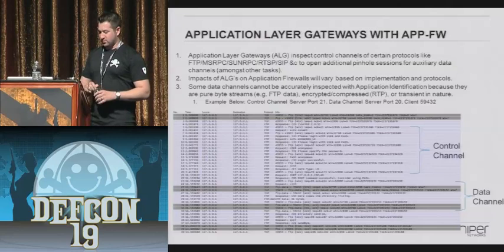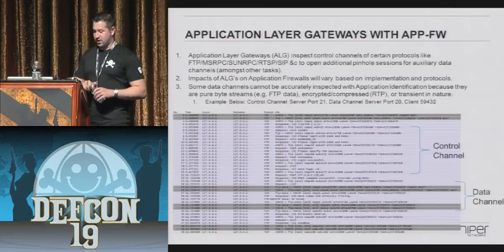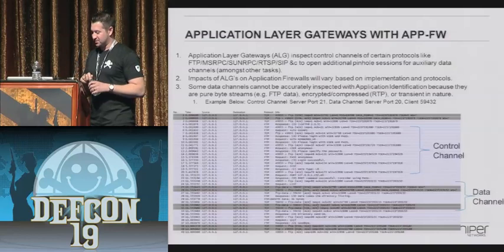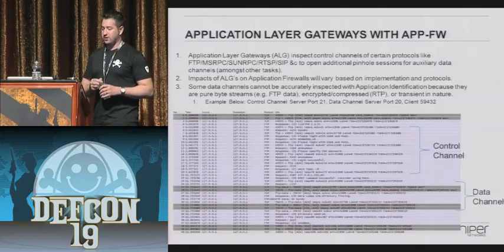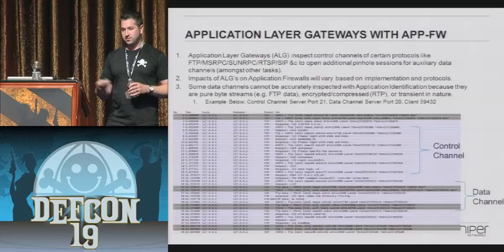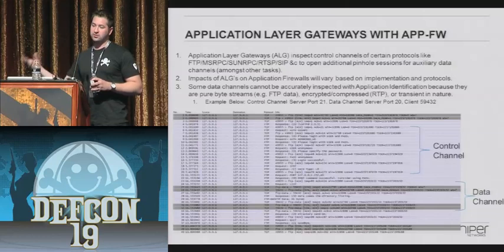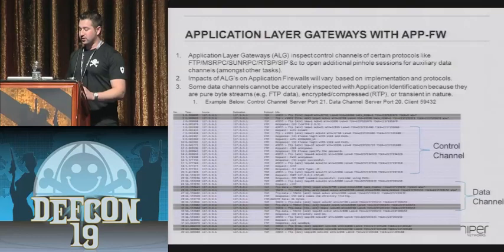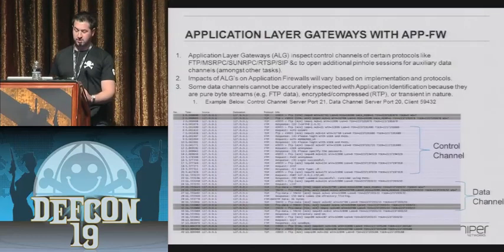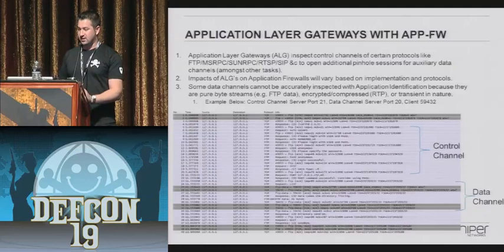Now, I've also been doing a little bit of research, and this is something that I just crammed in here this week, so sorry for the slide being a little busy. But application layer gateways, if you aren't familiar, have been around in firewalls for a long time. Basically, they look at layer 7, take FTP in this example, looking at the control channel to see what port is going to be dynamically negotiated for the data channel. And the really interesting thing about application layer gateways is how you classify the data channel. In the case of FTP, it can just be a binary stream.